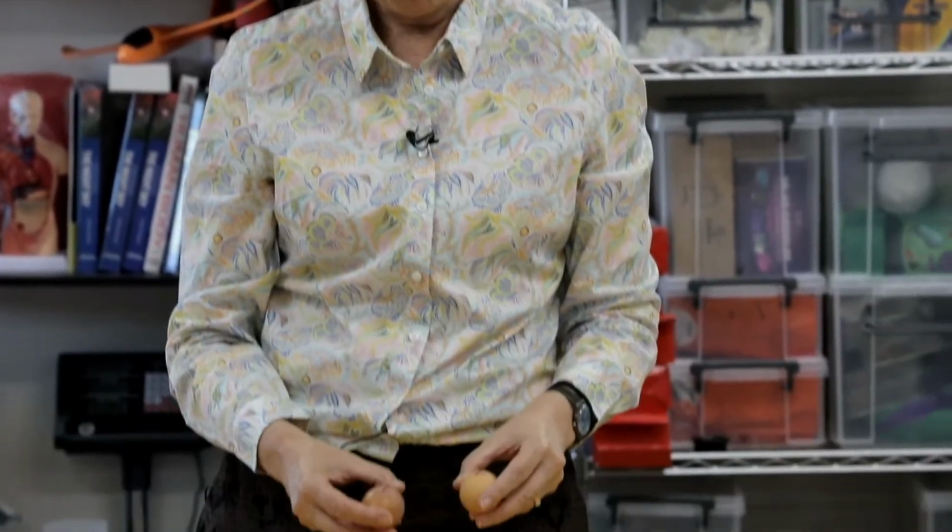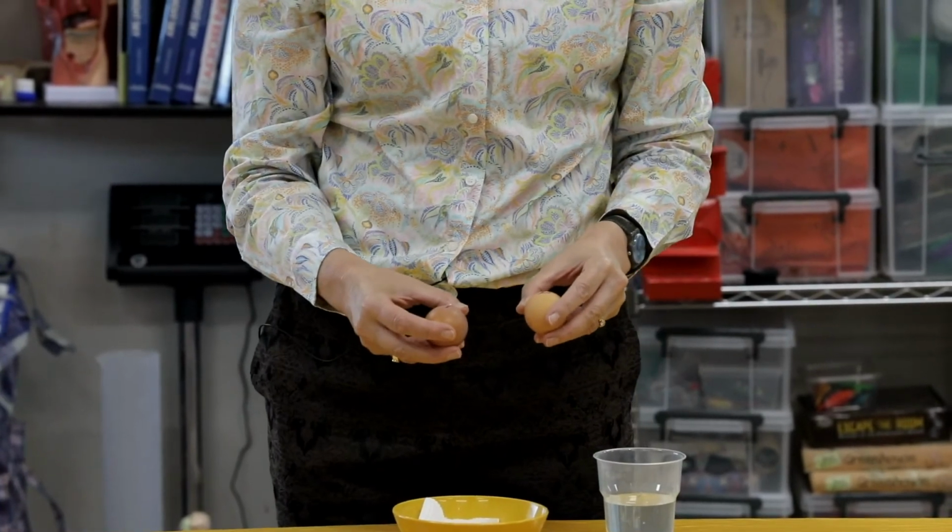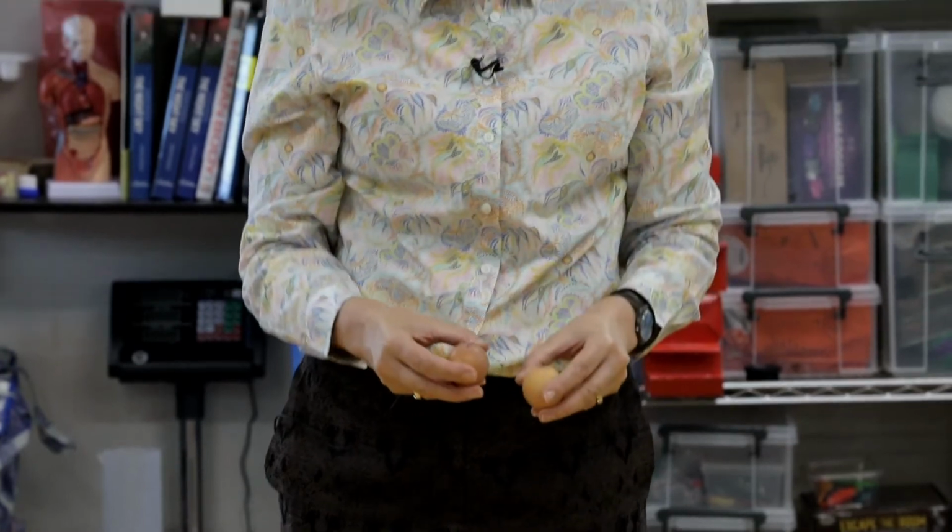Okay, and our last one was raw or boiled. Now, I can't tell by looking which one's raw or boiled while the eggs aren't cracked. I can't tell by smelling. Now, children usually have a better sense of smell than their grown-ups, so maybe they could tell a difference. I can tell a little bit by shaking, especially if you've been shaking for a long time, because the raw egg is getting a bit mushed up inside there from all the shaking and starts to wobble around. So I can actually hear a bit more of a wobble coming from my number 2. So maybe that's the raw one.